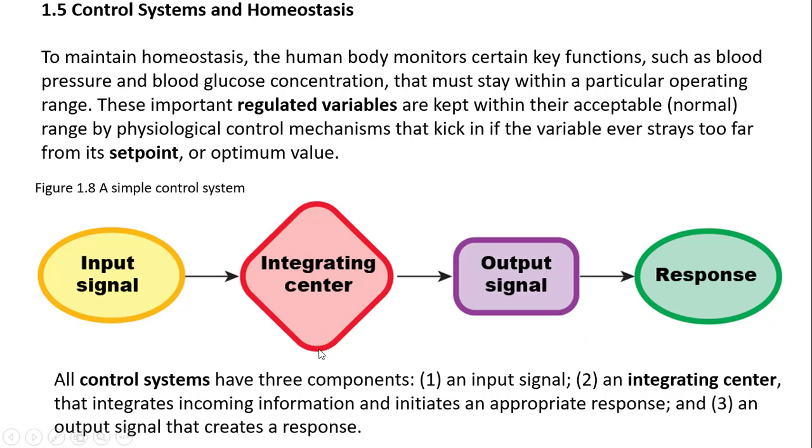So in essence, this integrating center will take the input signal and compare it with what's called a set point, this optimal value. Often there'll be a difference between the input signal and the set point, and that leads to the integrating center essentially making a decision as to what sort of output signal should be generated. So we'll go into that in more detail next.